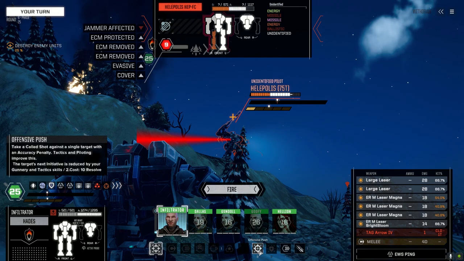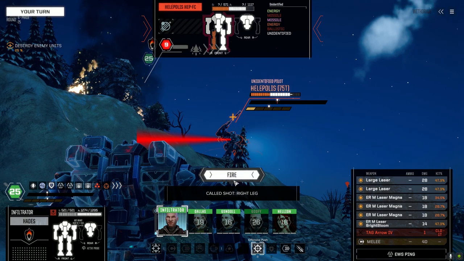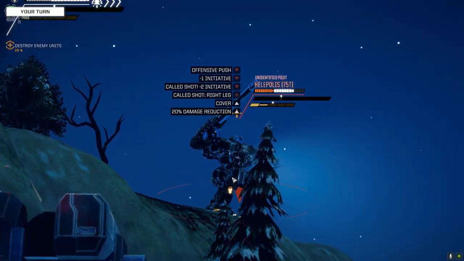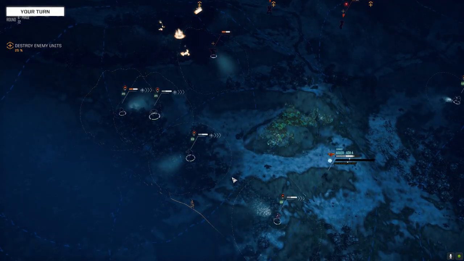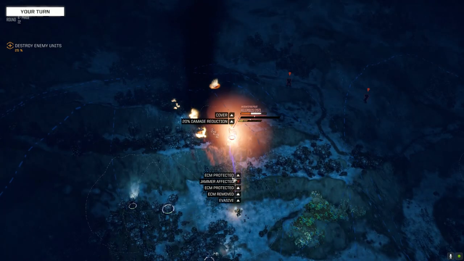Good chances to hit. How are we with offensive push on that leg? Not the best, but we're going to take it. How are we doing with this leg here? Not bad. We're just inside. Okay, we got a couple hits in the leg. Beautiful. Oh, finally, you're moving up. Excellent. Hammer him.